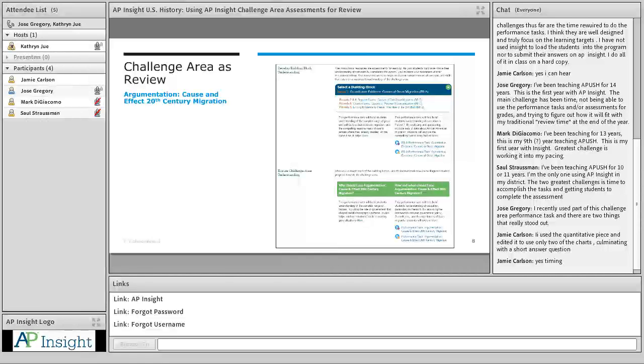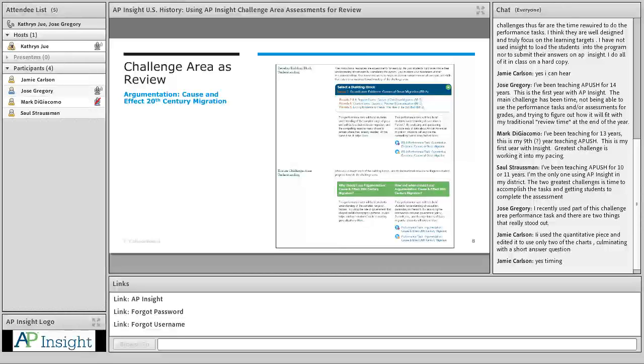Yeah, I'm also struggling with exactly how to use them. I think, kind of like Mark, I was probably over ambitious at the beginning as well, and then really had to tone down. Like you said, it has a lot of great stuff in it, but timing wise, it's definitely trying to figure out which challenge areas are going to be most beneficial for my students.